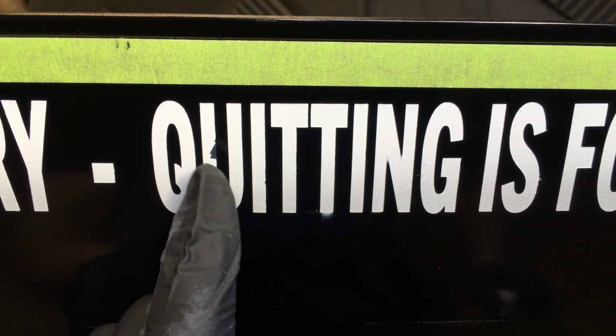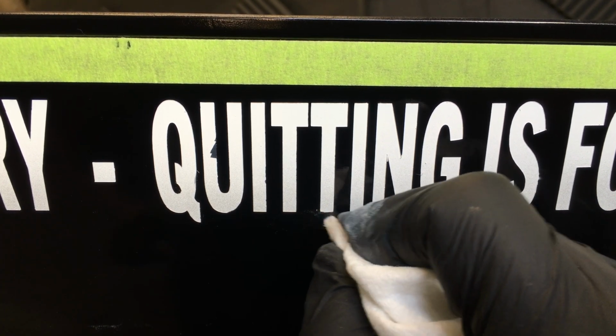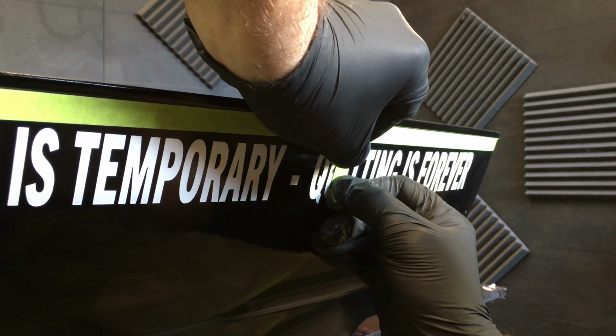Lettering turned out alright, but obviously I have a couple little things I need to fix. This blowout's easily wiped away with wax grease remover on the end of this rag. Now I just need to mask off the U, and I'll retouch that.